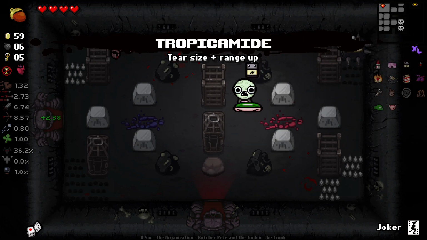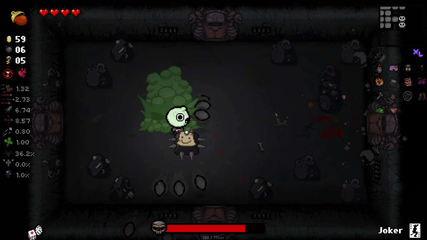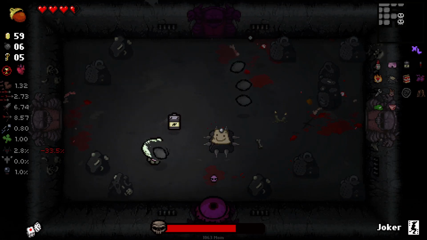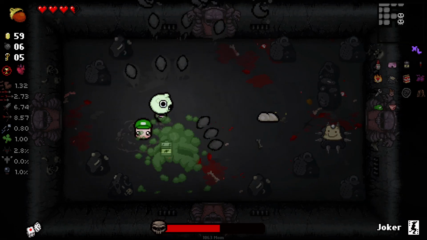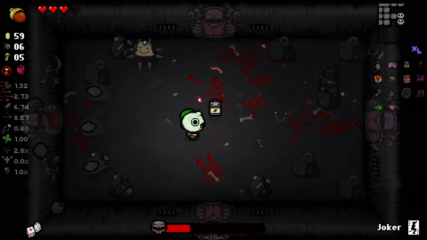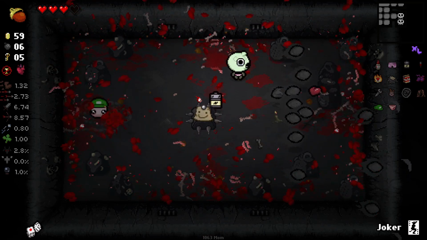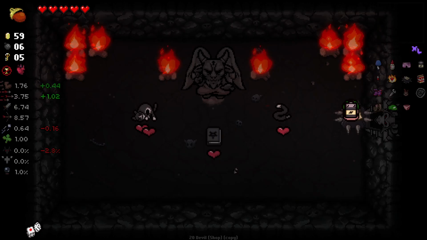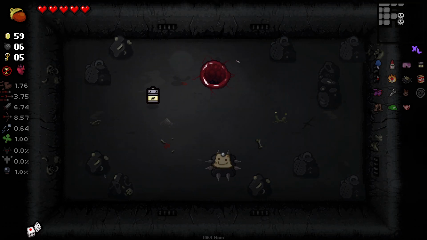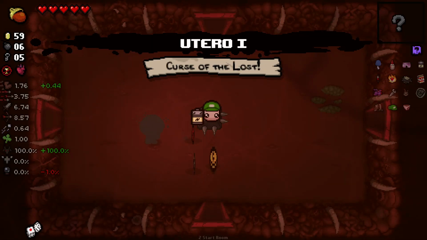Alright, bigger tears. Alright, range up, that's nice. Isaac. Okay. Oh, that hit me? Ah, okay. HP up. I think Blue Mushroom also heals you too. Okay, it was better than taking an item I didn't want. I'm okay with that. Oh, the other thing about Thunder Thighs is it also lets you walk on red poops.